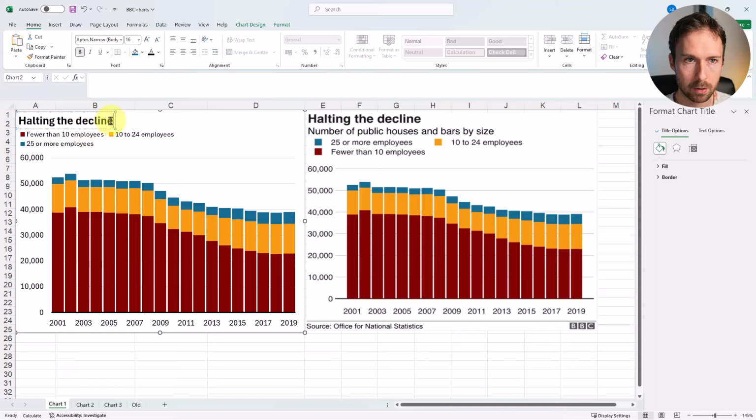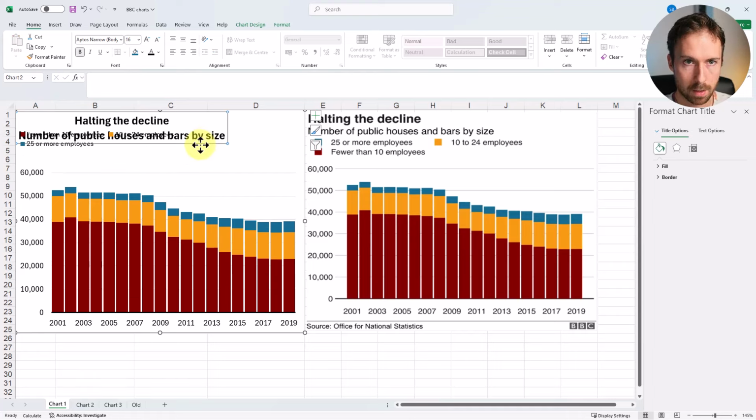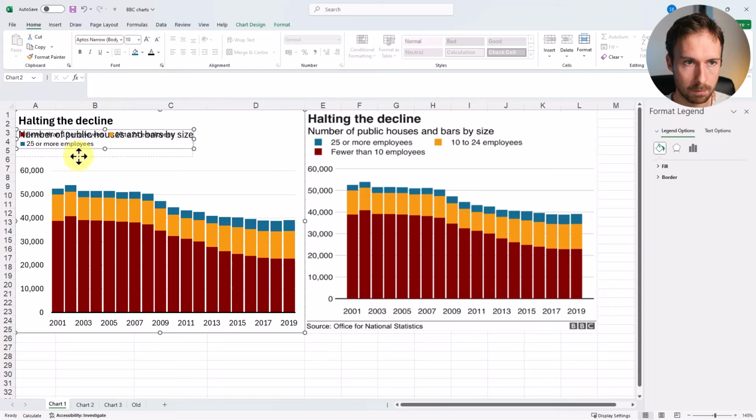And for the subtitle, I'm actually just going to do a return under the main title itself and type this in. And then what I'm going to do is change it so it's left aligned. Now, obviously the subtitle I'm going to highlight because I want to reduce the size of that font ever so slightly. And obviously that one's not in bold. So let me move my legend down so it doesn't overlap.